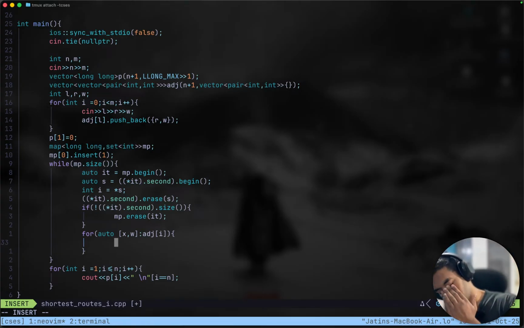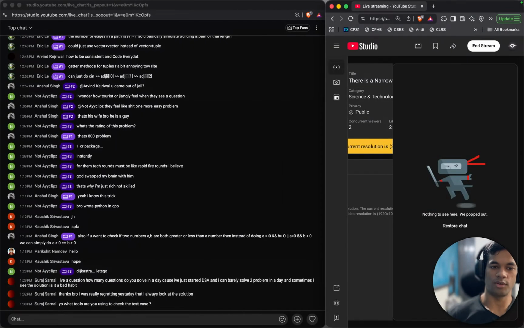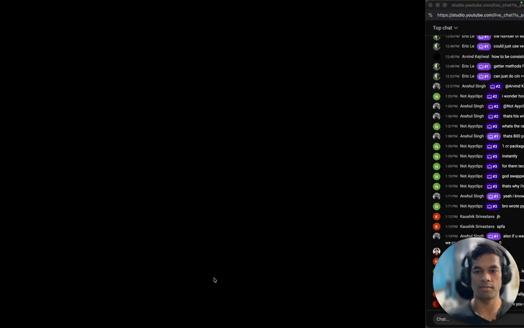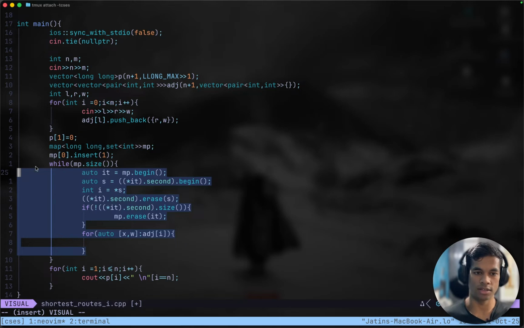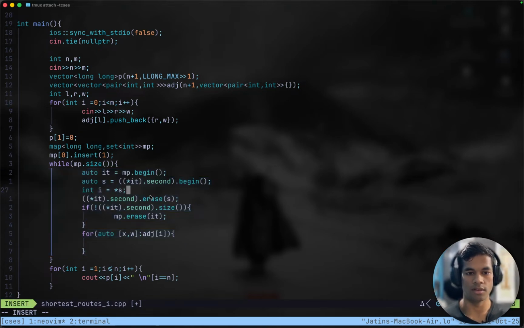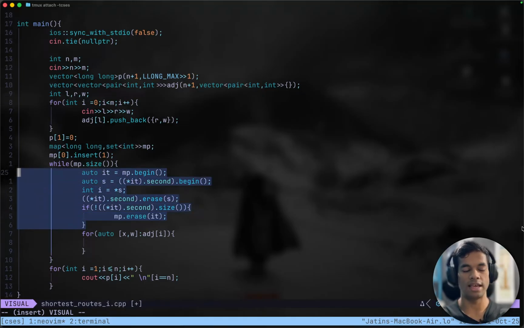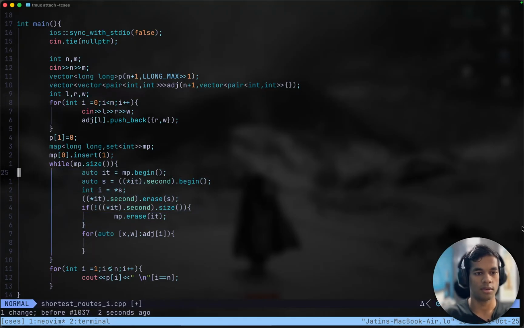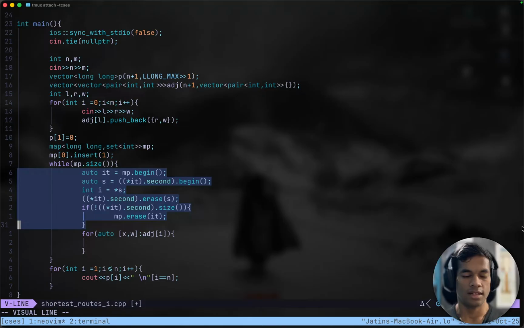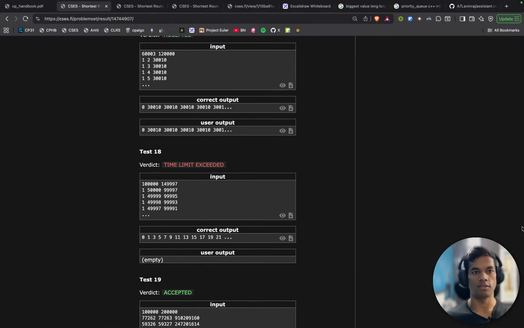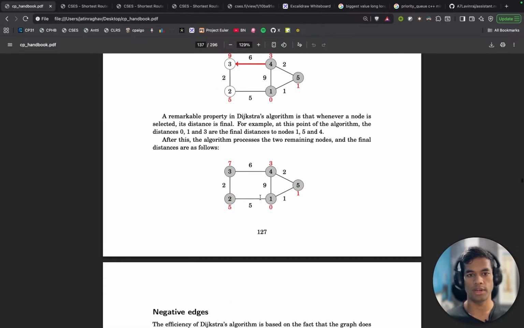No, no, this is bad. No, we will not do this. This is obviously very bad. There's just a lot of overhead just to maintain the invariants. Look at this much code, we are writing this much code to just get the node with the smallest distance, and this is not good. So yes, let's look at the correct implementation.